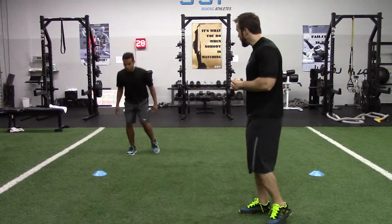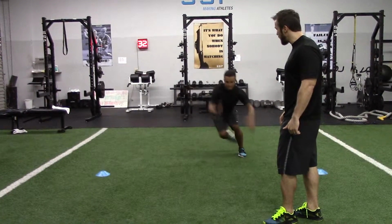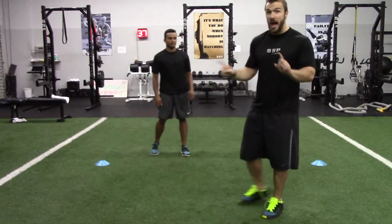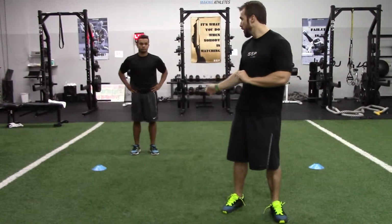I'll have him do 6 in a row, so he'll just go over and back for 6, be nice and explosive and covering ground. Ready, drop it down, Angel. Go. Push over and back, pushing the ground away, covering distance, just going side to side, and relax. Good, and it's tough to do a lot of those reps in a row, to get the same distance and covering ground, not creeping forward, because once again, we're just working in that frontal plane of motion, all right? Thanks, Angel, perfect.